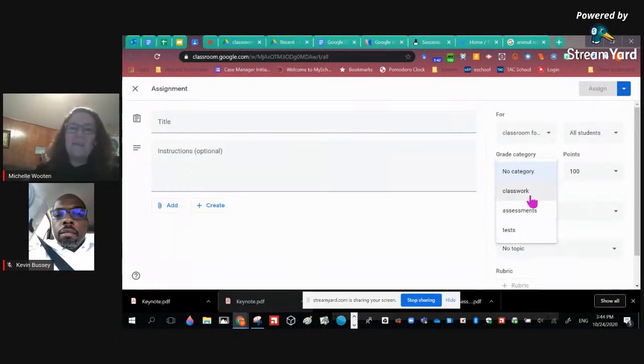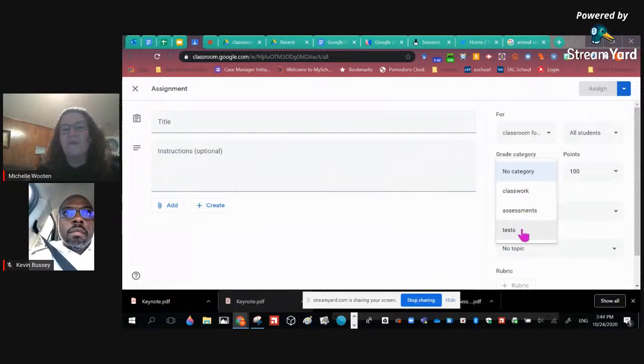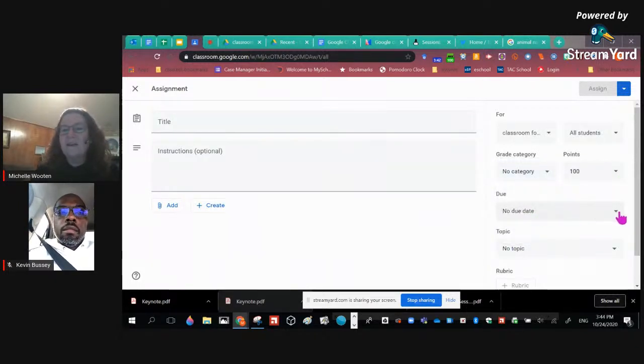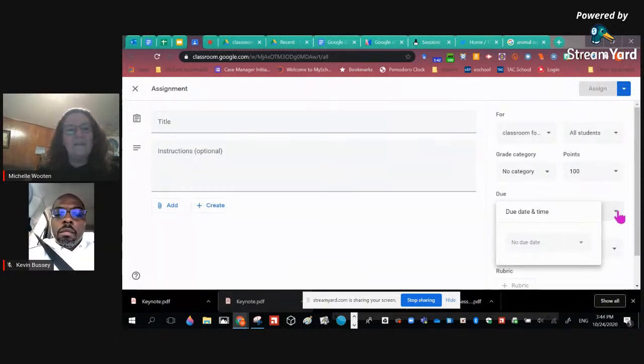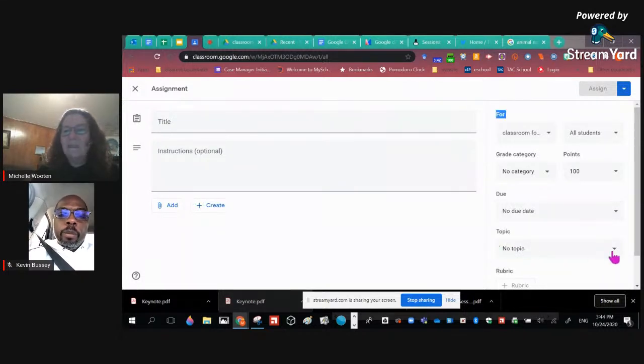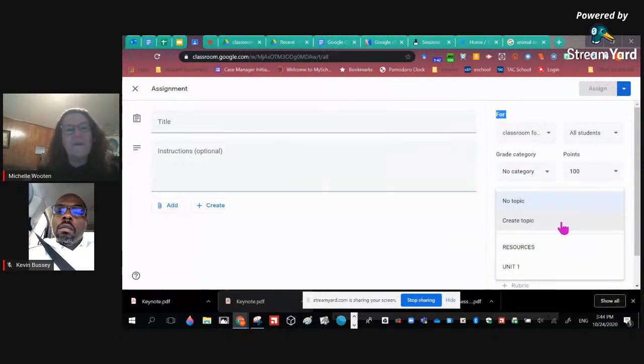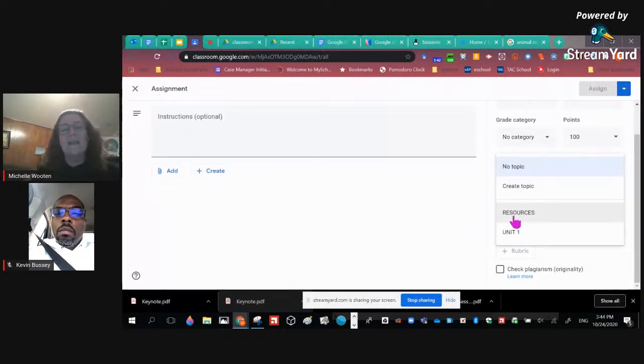You can add a category. Remember earlier I set up those 3 categories. I can set this up as part of one of those categories. And then the points. Due dates, when you put a due date, it automatically puts it in the calendar. When you add a topic from the beginning, then it will automatically put that assignment into that topic.